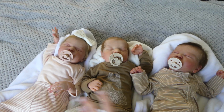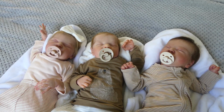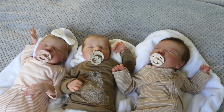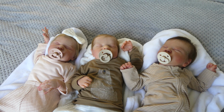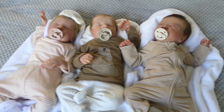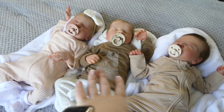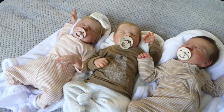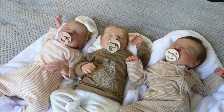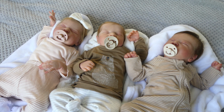Here's my current collection of babies. I've got three of them. I have Liliana, which is my big one. She's Early's by Alicia Toner. And I have one, technically two babies that are being made. One of them is from the same artist, like I said. And then the other one is possibly going to be hybrid, but I don't know.